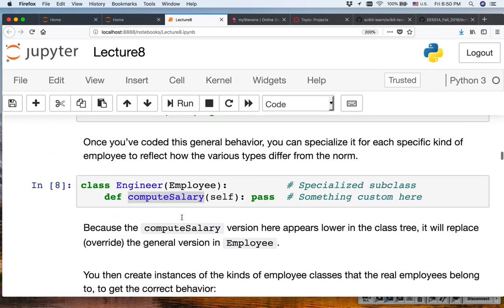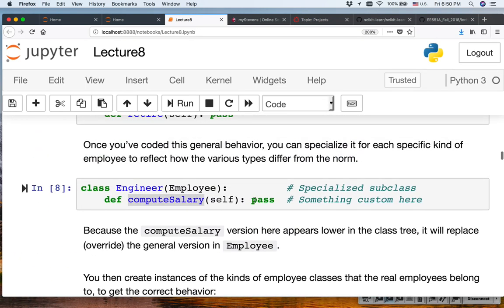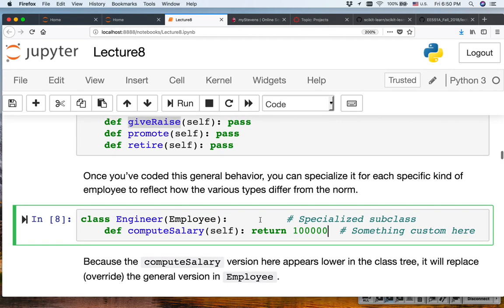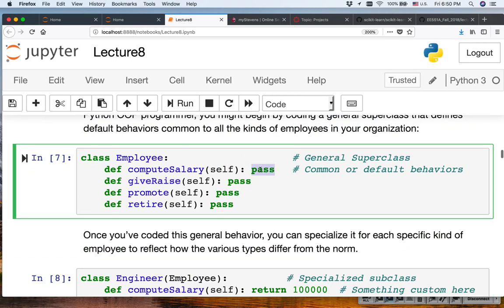But now let's change it. Let's make it return, I don't know, let's say 100K for an engineer, and let's say return 60K for a regular employee. Okay.